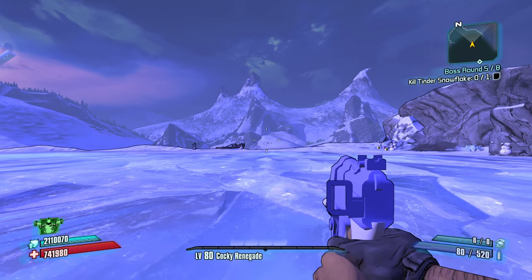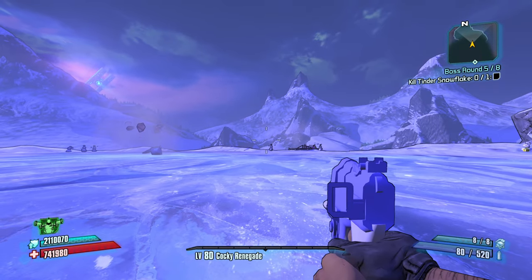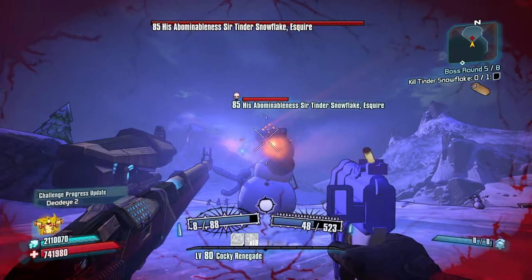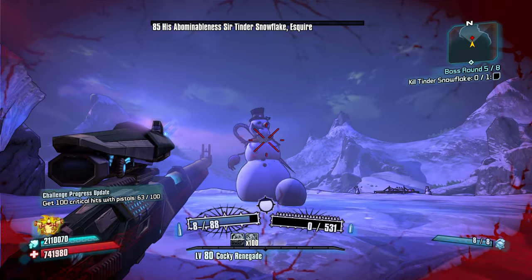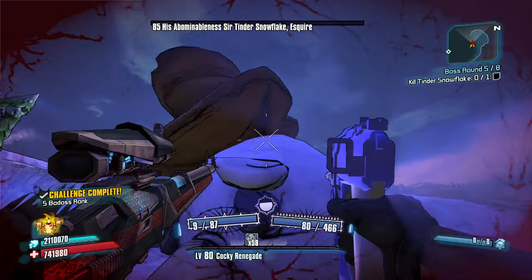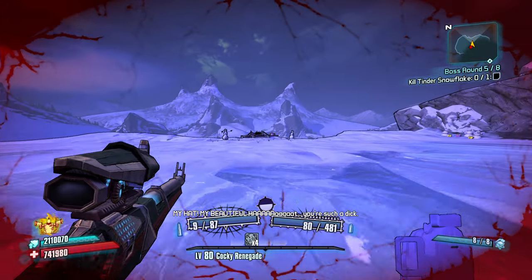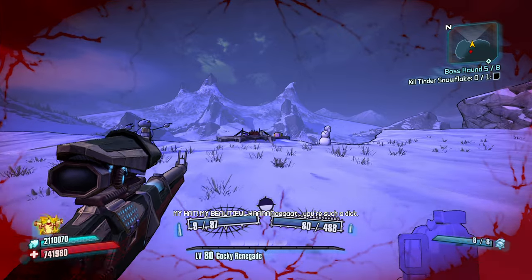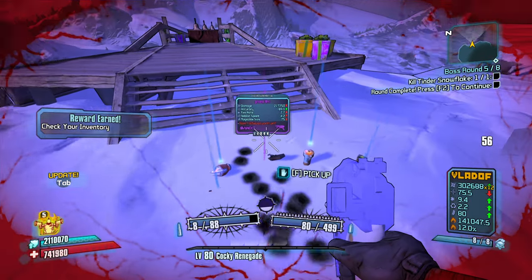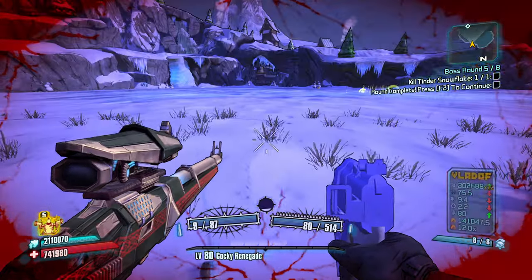All right, Snowman, come on. There you are. Look at that crit damage multiplier. So insane. Get one shot, Snowman. Tier 2 boss. Evaporated. Evaporated with this Hawkeye. Let's go. We one shot the Snowman. Now we can move on.